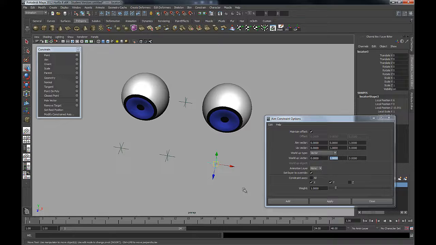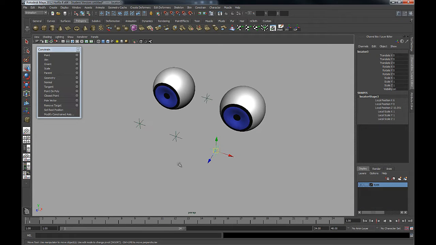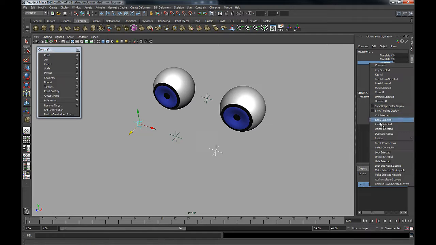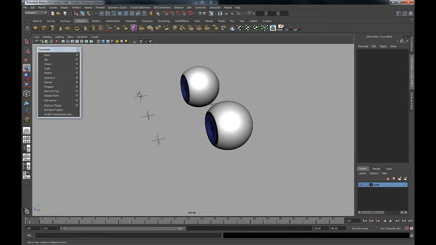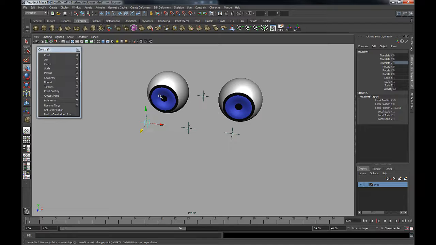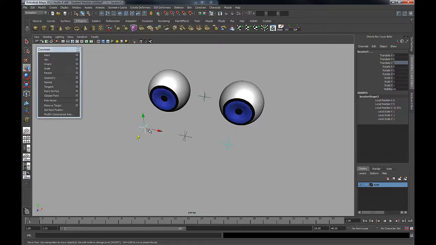Okay, that's cool. All right, so usually now what I would do is I would select both of these objects and I would lock off the translate Z value. And to do that, I just come over the channel box, right click and hit lock selected. Now the reason for that is that I don't want to be able to move the object away from the eye or into the eye. I want these targets to stay at this distance. Now obviously if I select both of those objects, I can move it around and both eyes move together.